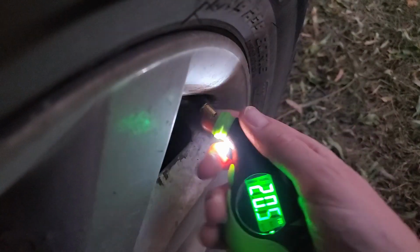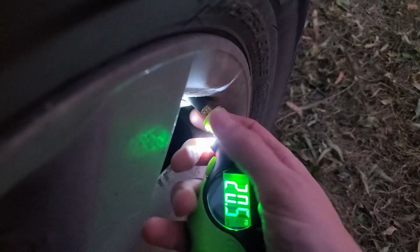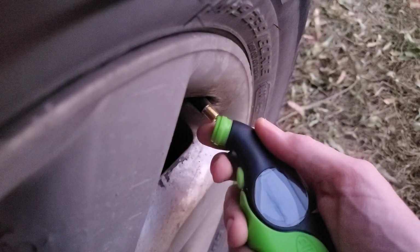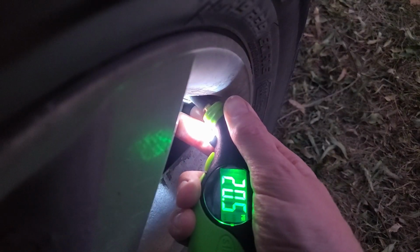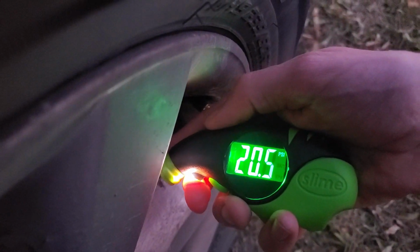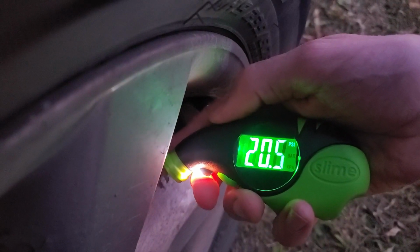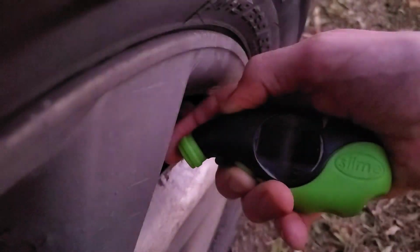Same thing. So there must be a gasket in there that's making it pretty rough to get on, but it doesn't leak anything. You didn't hear any hissing. So I'm going to reset it here. I'm going to hold it to shut it off. Turn it on. Okay, that makes me feel good that it can accurately recreate what it originally tested at, so that's a good sign. I thought it said 26 on my other gauge. I'm gonna go get that real quick just to make sure I'm not crazy, so be back in a sec.